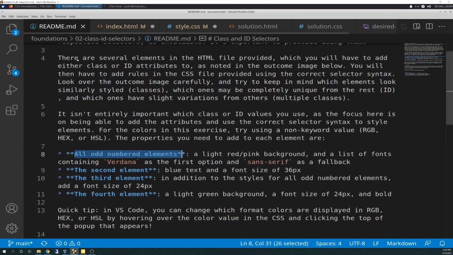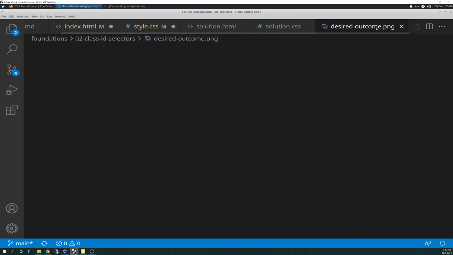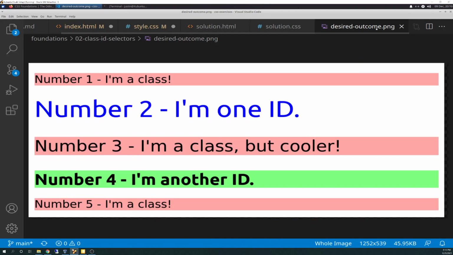And not only did I gather that from the help file, it's not cheating, I did look at the desired outcome, and I saw what it should end up looking like, and I saw a pattern. 1, 3, and 5 have the same background and varying size fonts, and there was no comparison of similarity between 2 and 4. So I knew that those were going to be my uniques, and they say ID in them too, but I knew those were going to be my unique IDs, and these are going to be my similar classes. So there's a start to that.